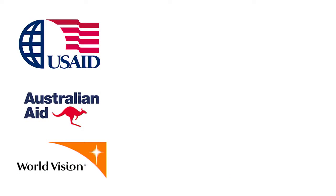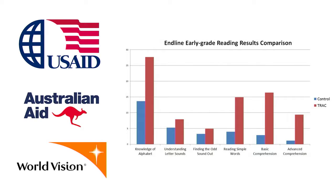So over the previous 2 years, these three NGOs put together a program called TRACK, Total Reading Assessment for Children. And the idea was, in addition to some new methods like phonics, they also did testing every few weeks. Now normally they would test once a year or once a term. They switched to this model that after every learning module, about every 3 weeks or so, they'd actually test. And then for the students who didn't do well on parts of the test, they would give them remedial work and then they'd retest them. So it was very much a metrics-based kind of thing. And as you can see from the graph, TRACK has worked much better than the old system.